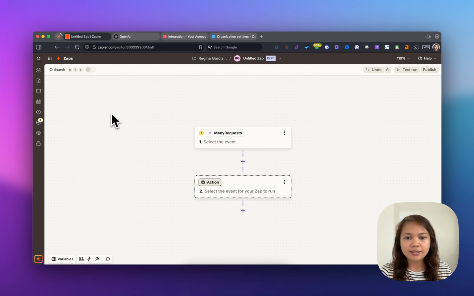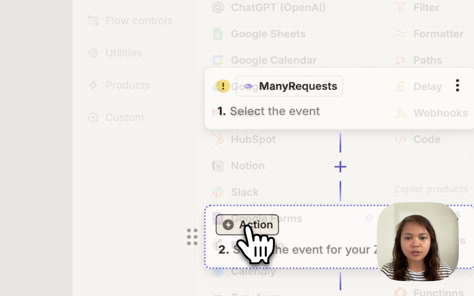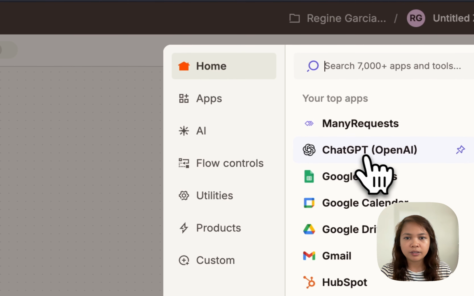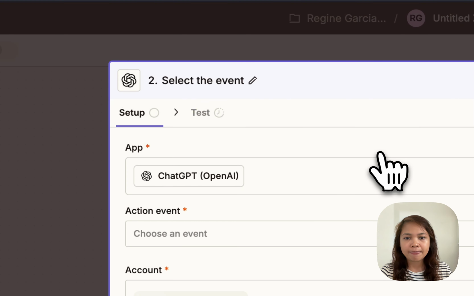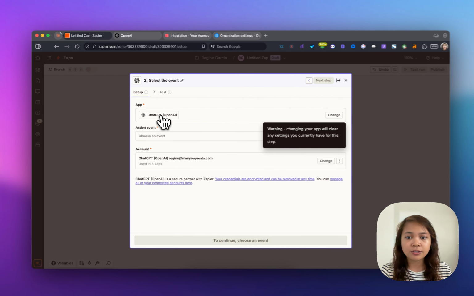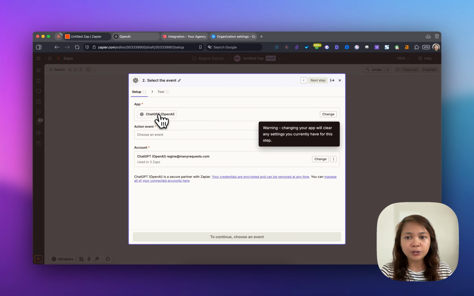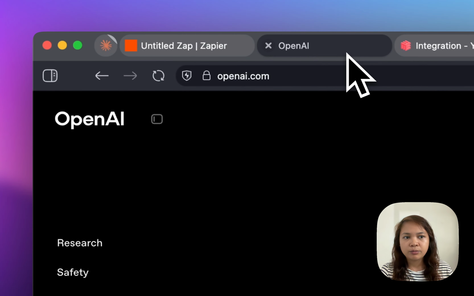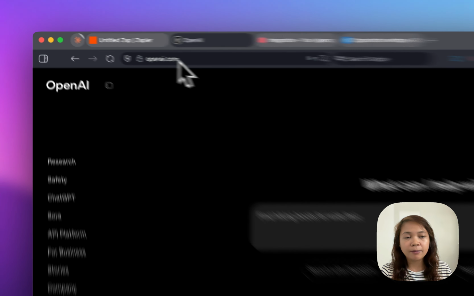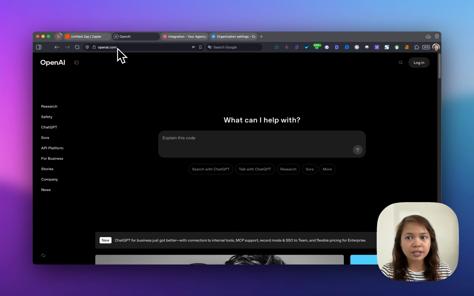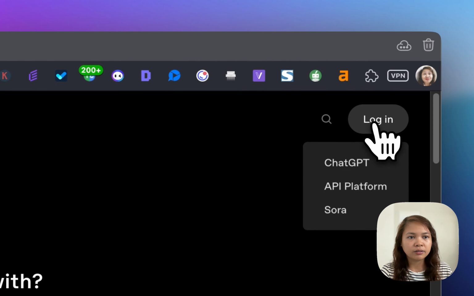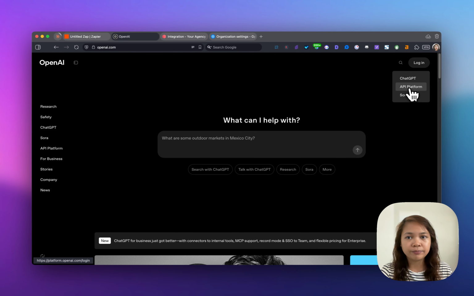The next thing we need to do is to create an action involving ChatGPT. For this one, you might need to create your own ChatGPT account or OpenAI account. We recommend creating an OpenAI Platform account and not your ChatGPT account. In order to do so, just log in here and go to API Platform.